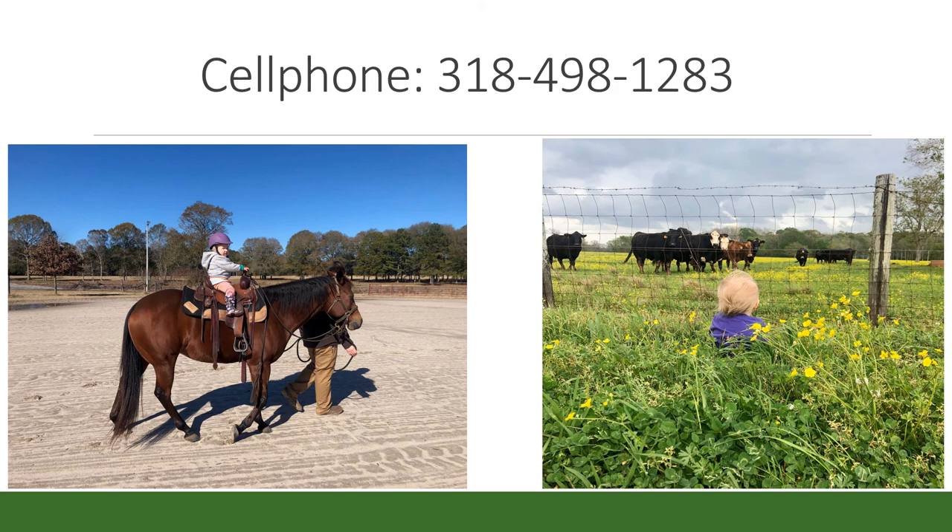Question: we're currently using Tombstone for army worm control — is there anything else you recommend over Tombstone? Tombstone works fine. What I've been told by other entomologists — and I don't have data to support this in pastures — is that Lambda-cyhalothrin products like Karate or Grizzly Z have always been considered more of a worm pyrethroid and seem to do better on worms than other pyrethroids like Mustang or Zeta-Cypermethrin. But Tombstone works very well and I've had good success with it. If it's working for you, stick with it. If you wanted to try a generic Lambda or Karate, you may try that and see.